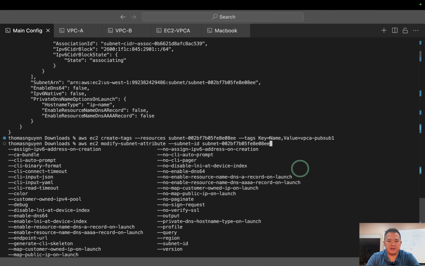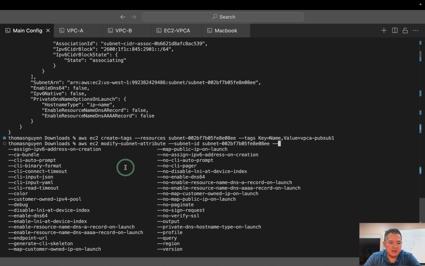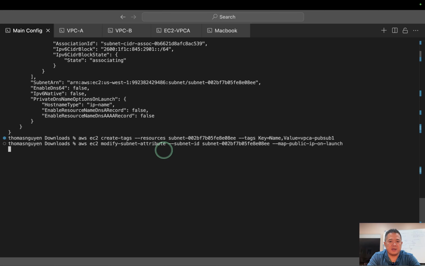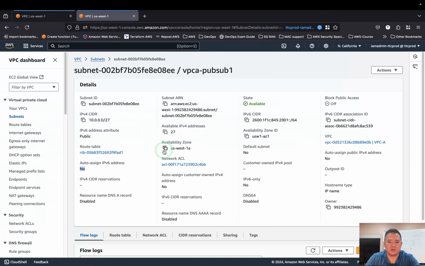Okay, then for this one, we say map-public-ip-on-launch. Enter. Okay, let's check the console. If I refresh this, it's now yes. But we still need the v6 address to say yes, right? Because we need the EC2 to acquire an IPv6 address.